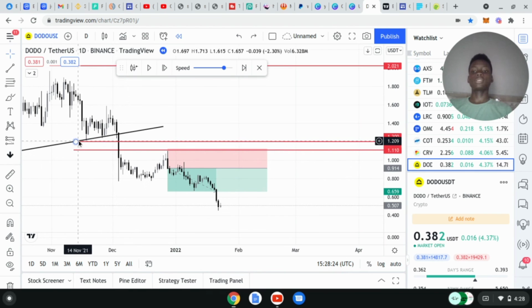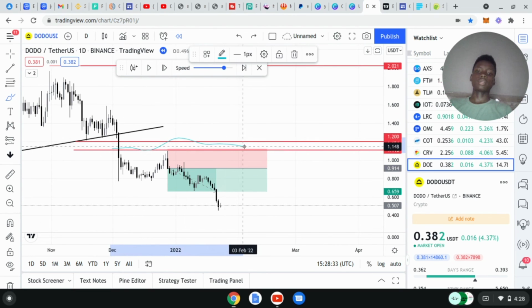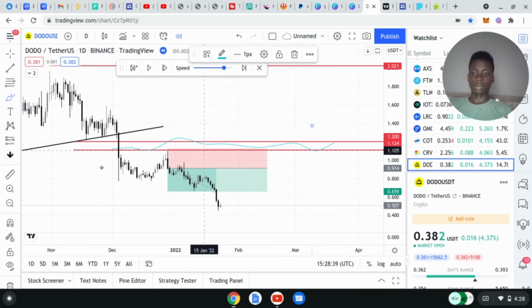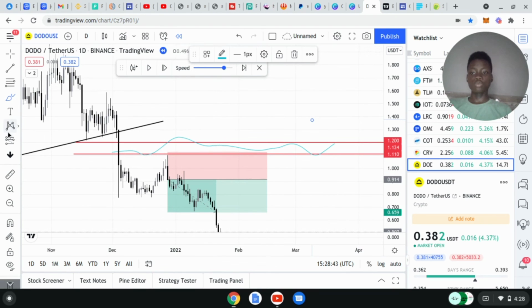We now made our previous low a zone. Like I said, support and resistance or even supply and demand are always a zone. They are not just lines on the chart. So we now made it a zone. As we made it a zone, we waited for price to get into that zone, which price did by tapping it with this wick and rejecting it instantly with a good candle.